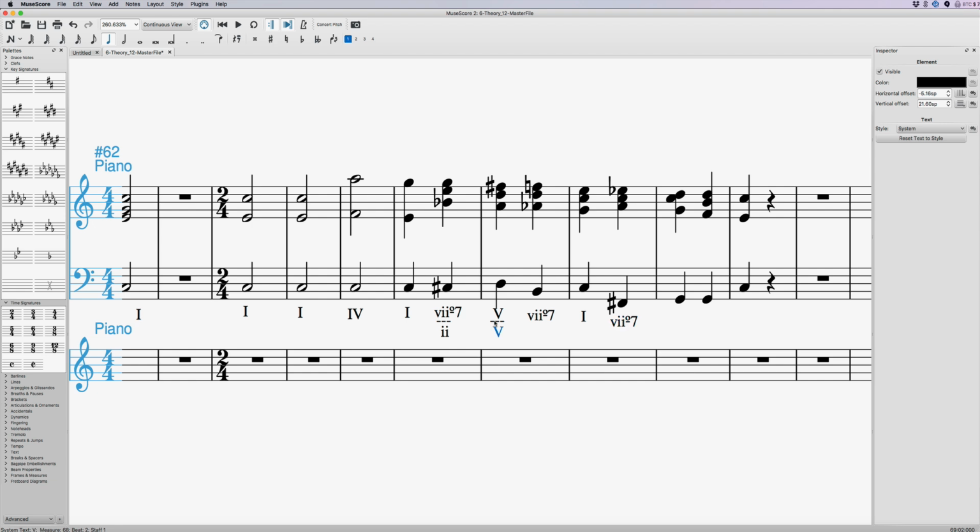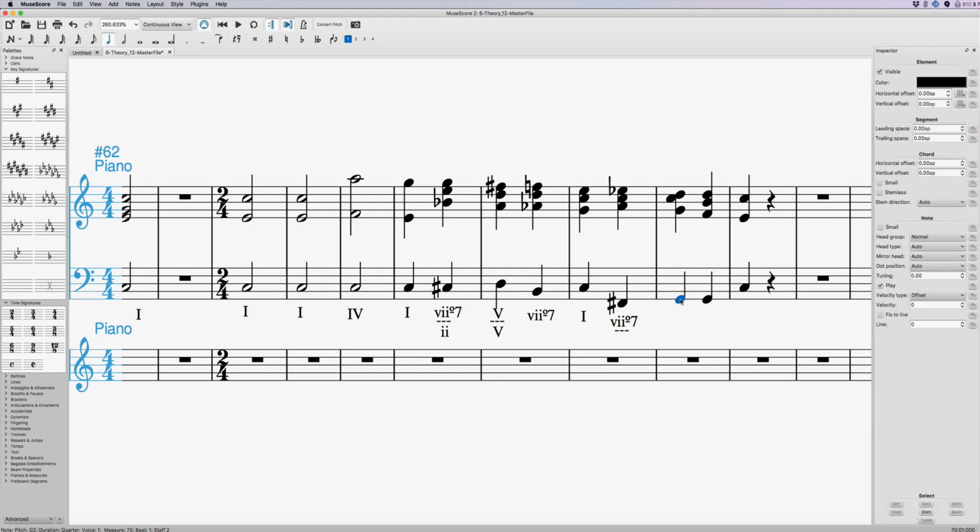So it's going to be an "of" something. Of what? Probably that, because that's probably our leading tone. And that is a G, D. We don't have a B though. We have this weird, in pop music we would call this a suspension.